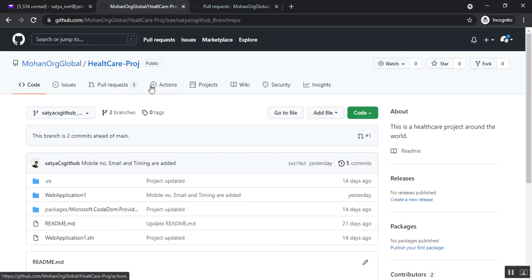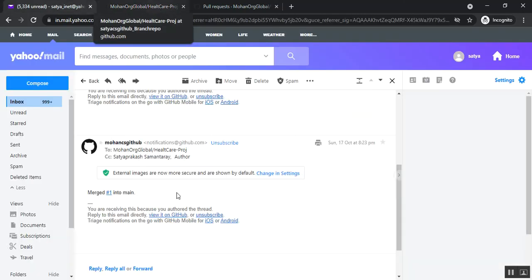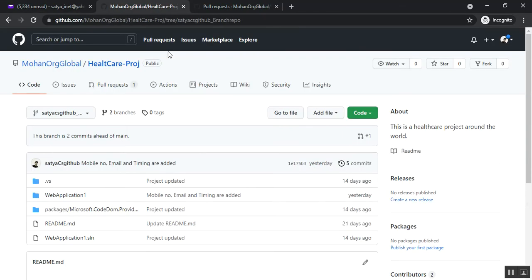Alright, so here the member will get a mail about the successfully merged pull request like this. So now check the merged PR status here. I'll just refresh this.